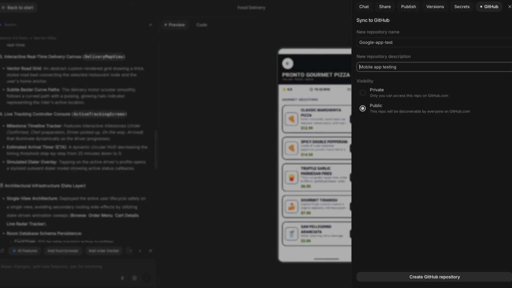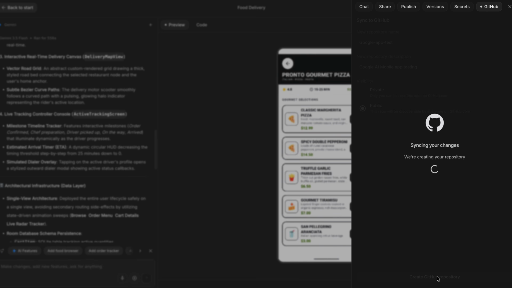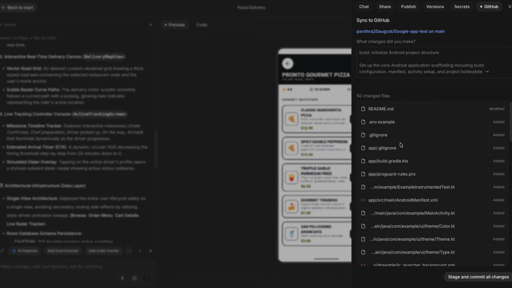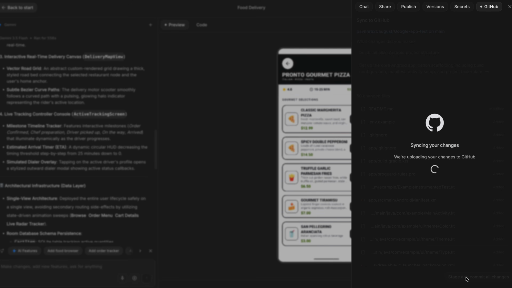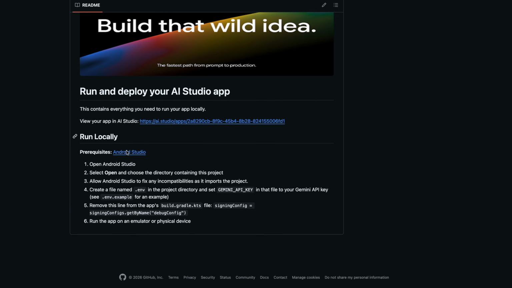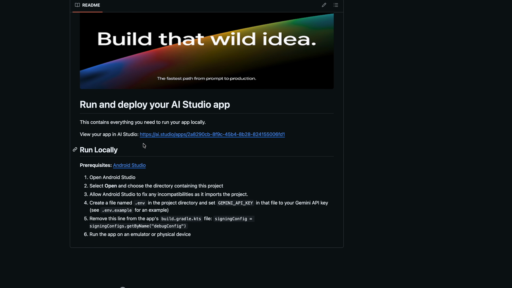Google AI, Google AI mobile app testing. Okay. You can directly check this on, and yeah, we have this.